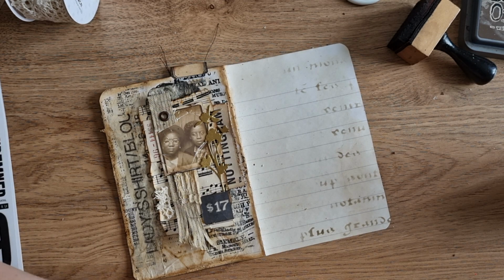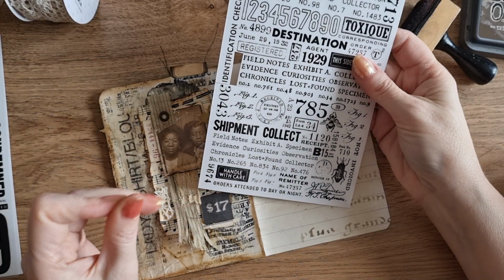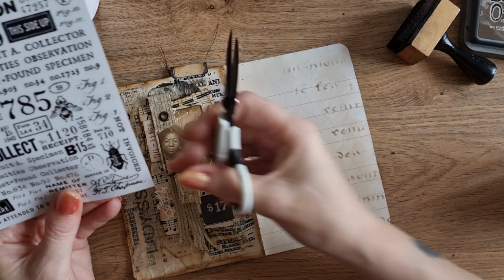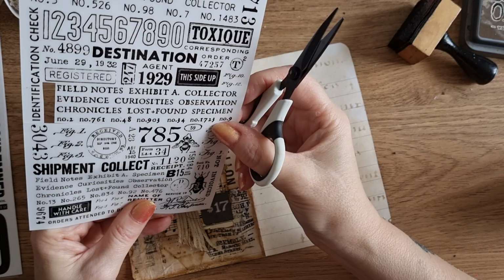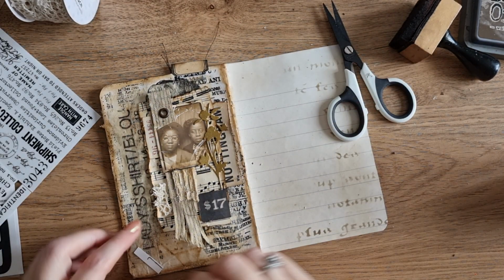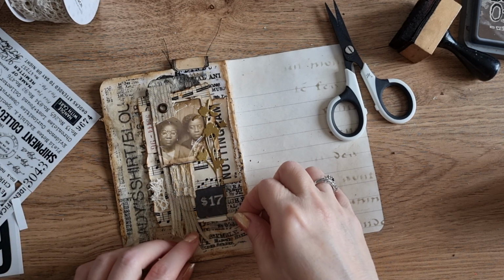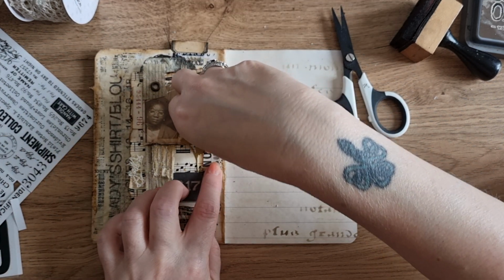Maybe not. Maybe I don't like that one. Maybe we've got one of these and it might say something nice. We've got signatures. I do like signatures. I've got that new stamp actually that's got signatures on it. Right, let's just take a number first. I've got a lot of numbers on here, but do you know what? That's okay. And I'm wondering about adding it kind of down there on the Nottingham bit.